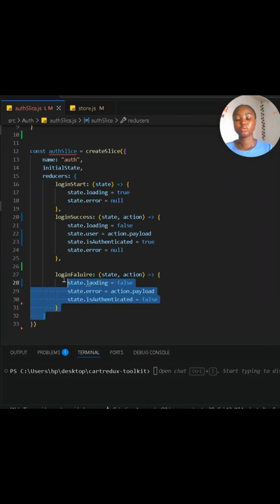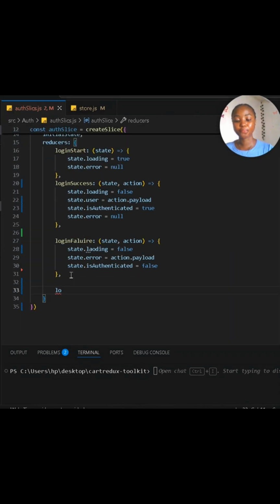This code runs when the password is wrong. So when the user enters a wrong password, this code runs and it stops loading, then shows the error message, and also makes sure that the user is logged out. That is where we have this authenticated from.